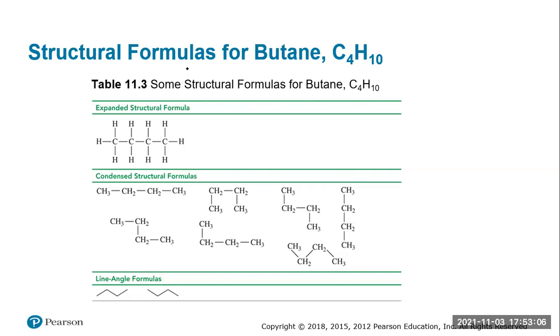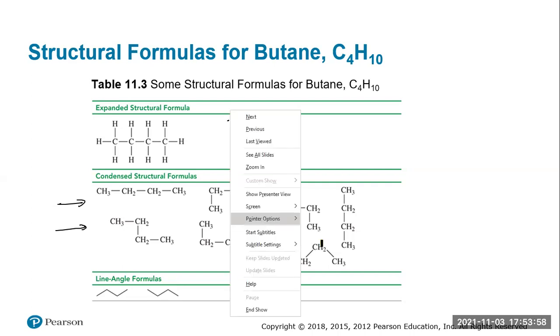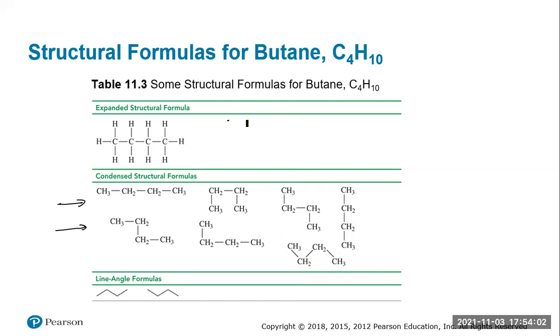Now, if we look at something like butane, this butane right here, it's important, especially when we talk about something like isomers. Isomers are basically the same molecular formula but a different connectivity. And sometimes people think they're drawing different structures because they simply draw it a different way. You may be looking at all these structures here, and it may appear that they're all different things. But in reality, if you follow the main rule of organic chemistry, you always want to find the longest continuous carbon chain.